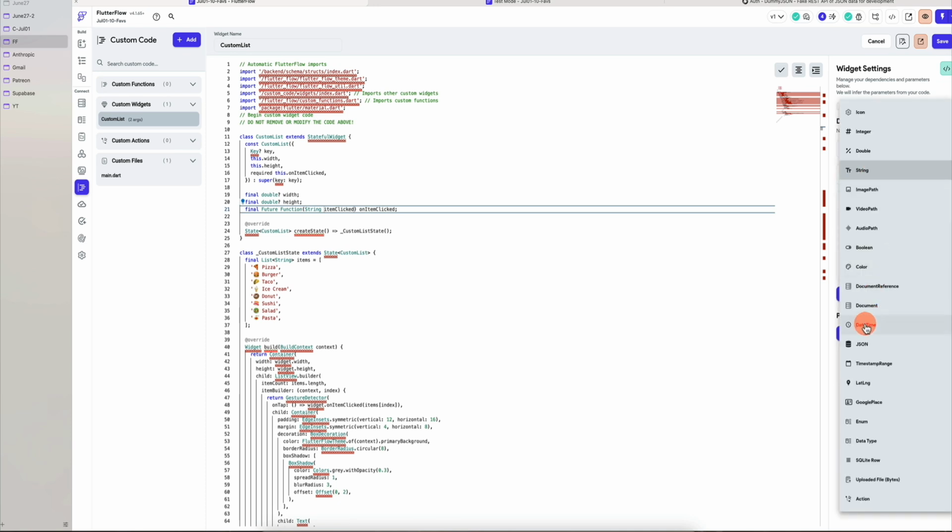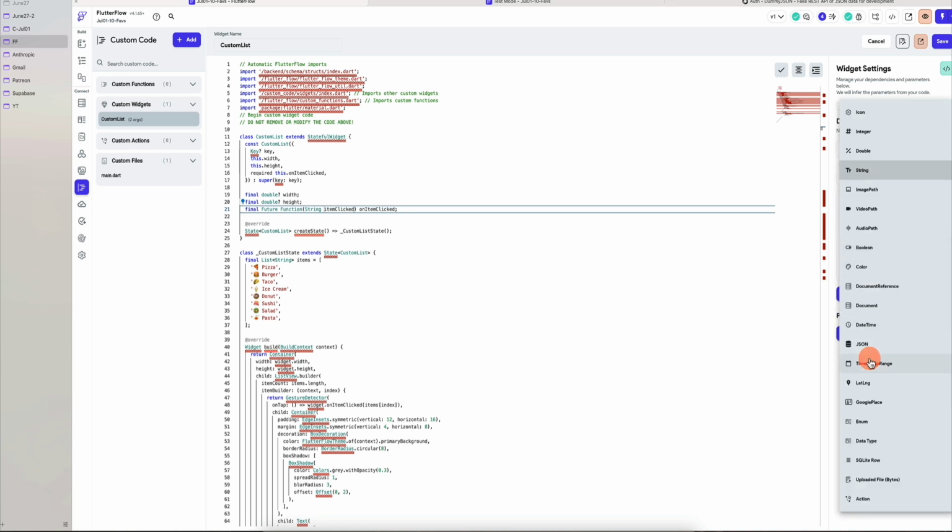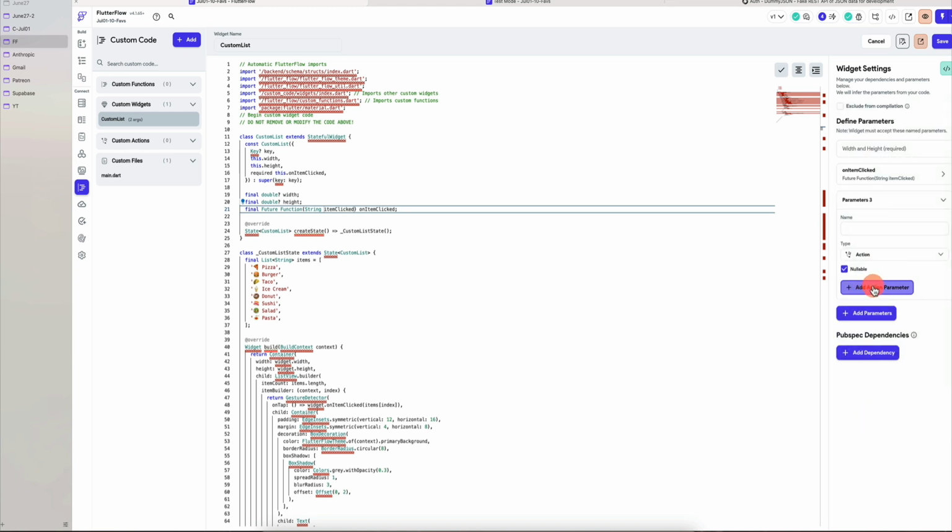And what FlutterFlow did is it allowed us to create unlimited of these actions, right? And this is really, really awesome because now you can create all kinds of events. And this is something that I did in one of my previous videos when I talked about super widgets that connect back to your app. And not only that, but now you can also add parameters, right? So if I go ahead and create another action, I can add action parameters, which wasn't the case previously, okay?